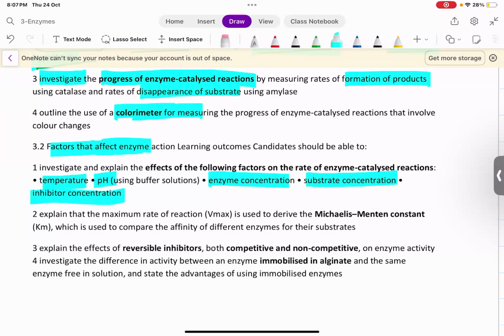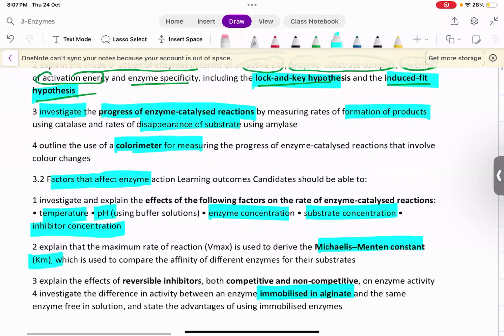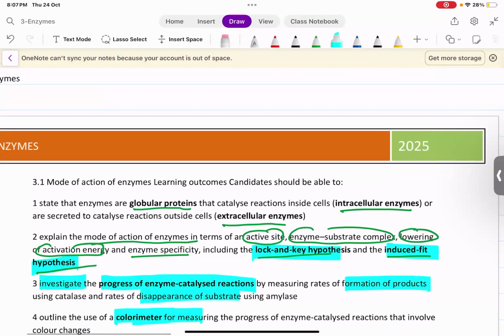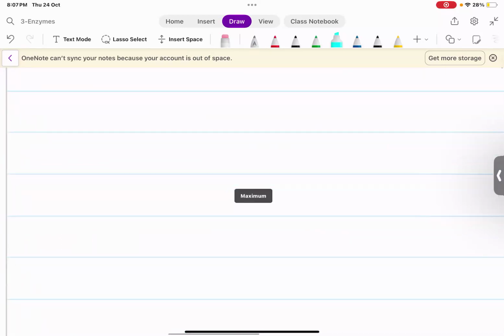And then we'll discuss Michaelis-Menten constant, which is the Km value, and we'll discuss immobilization of enzymes and a comparison in between the activity of free enzymes and immobilized enzymes. We'll also discuss the method of immobilization of enzymes. So these are topics in this chapter. Let's see properties of enzymes first.